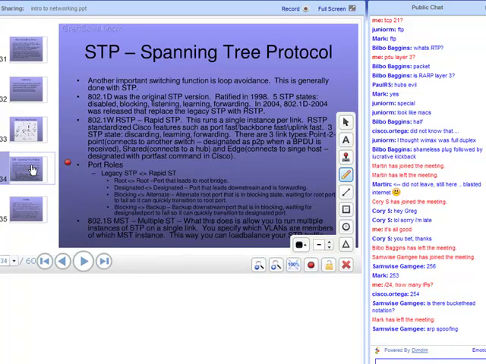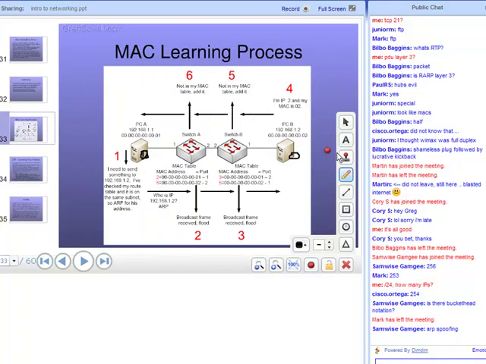So we've got our switched infrastructure. We know how it basically builds its CAM table and all that stuff, but what's going to keep you from creating a loop in your network? Moving back to here, you see how these guys are cabled right here at these 2 points. Well, what happens if I also add a cable like this to these switches? So I've got 2 connections, you see here, right?